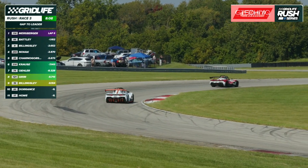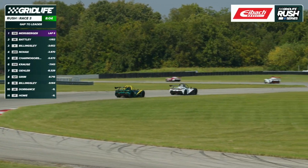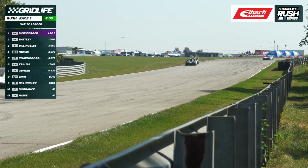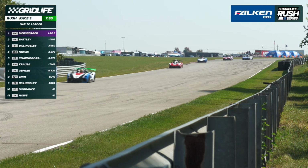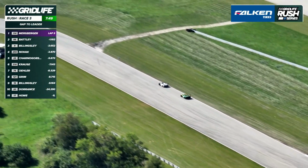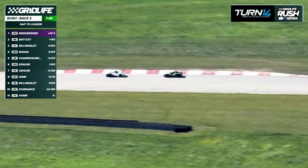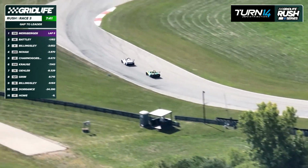And Ayler hangs on to 7th, but just that battle for 7th is pretty fierce. And here's the one for 3rd between Billingsley and Novak in the green 256 car. And Novak has been slowly chipping away. Now we get down to about 2/10 between Novak and Billingsley, looking for 3rd place about halfway through the race. Yeah, using a little more racetrack there is the 256. Has Billingsley in the crosshairs now. Wow, big bounce for Novak. The whole back end of the car just scooted over a whole foot.